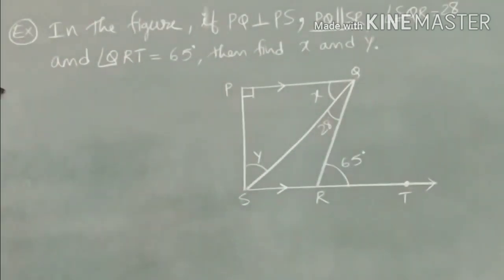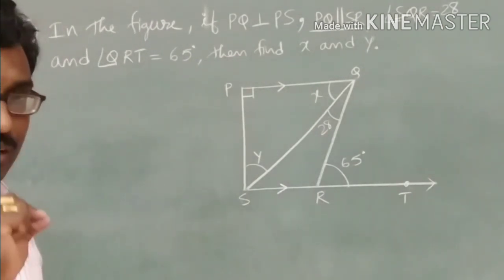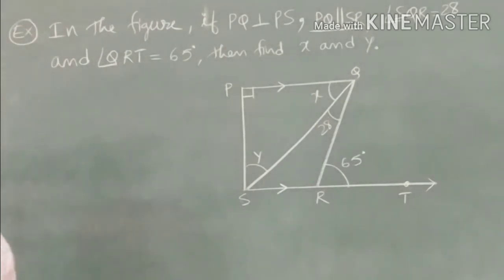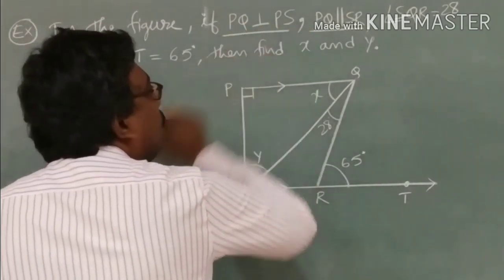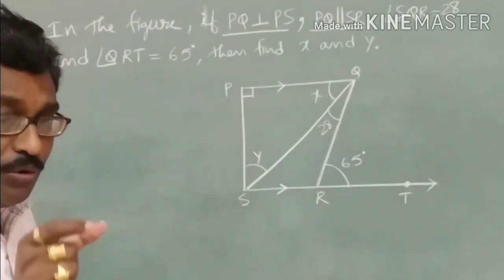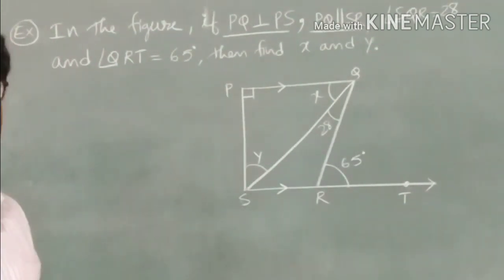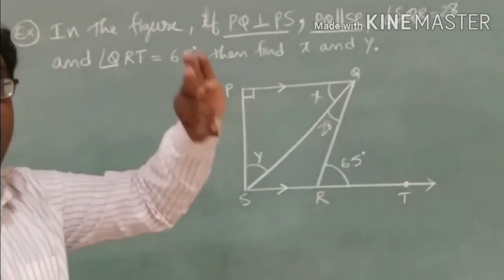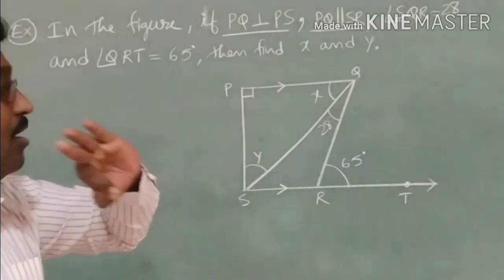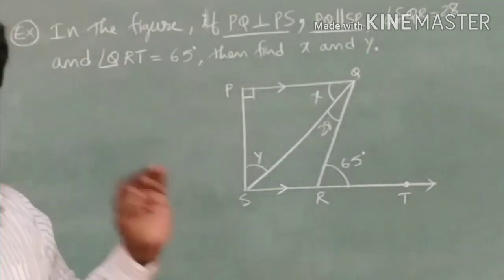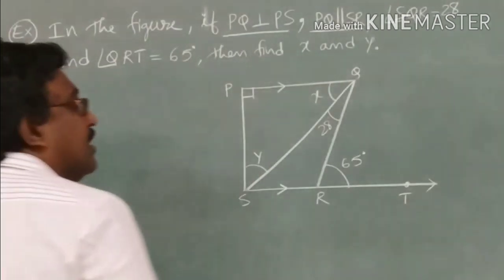Now, one important thing, children: what is given in the question, each and everything is important in geometry. PQ is perpendicular to PS, PQ is parallel to SR. If you use each condition, then you will get answers. If you did not follow the question properly and keep on stressing on the diagram, you may not do anything. Now, I am taking one part in this.